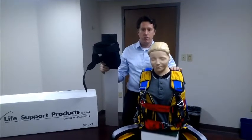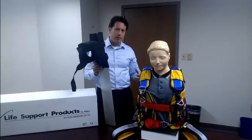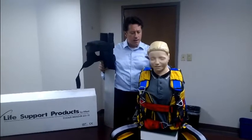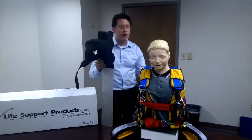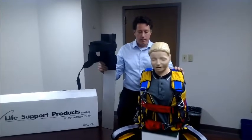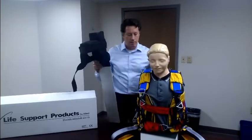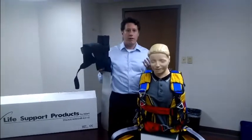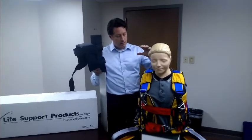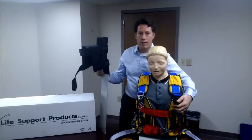First, when the backstay is removed, it makes the harness easier to put on the patient if they're in a confined space, as they usually would be when injured. Because it's flexible, it can fit around the patient with minimal movement. Secondly, having the immobilization part separate from the body harness allows users in high-risk environments like oil rigs to wear the harness as a full body harness at all times.